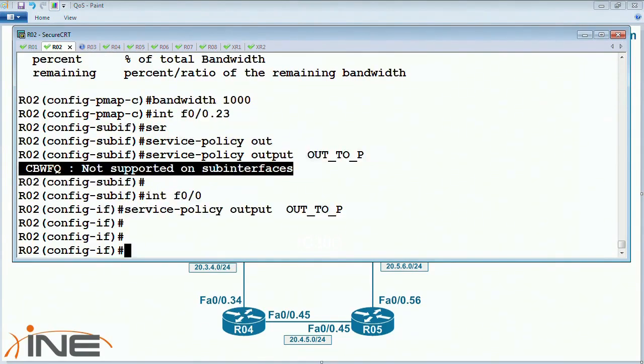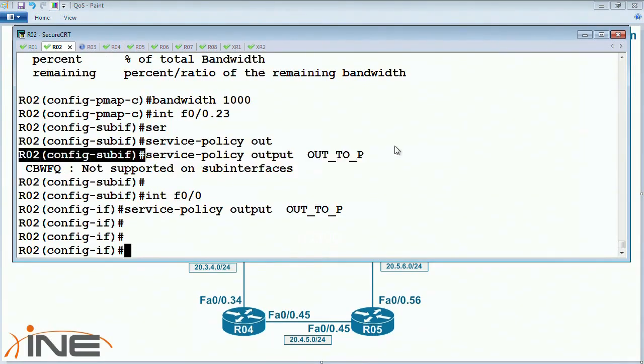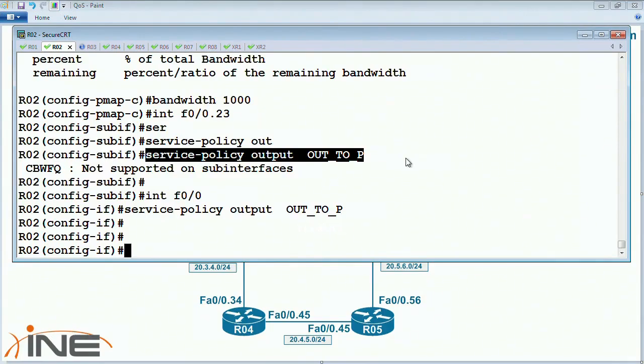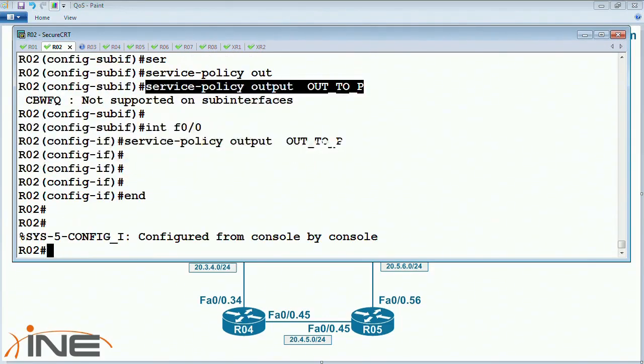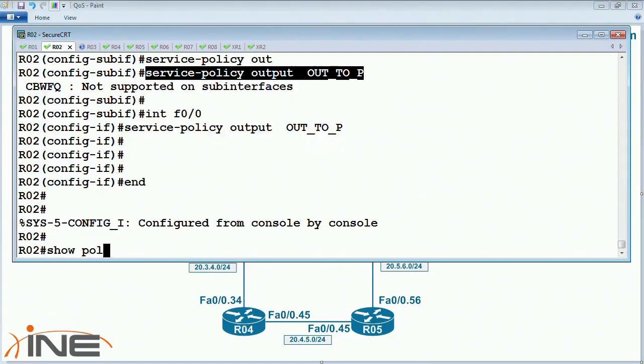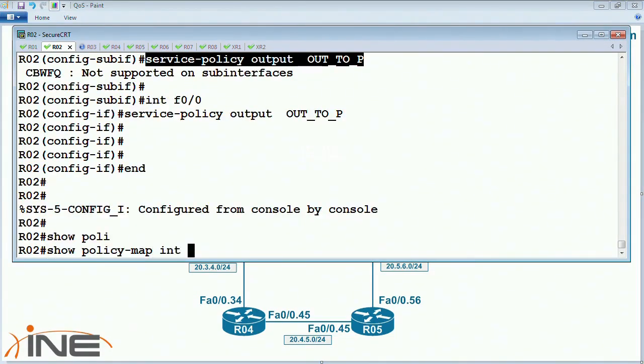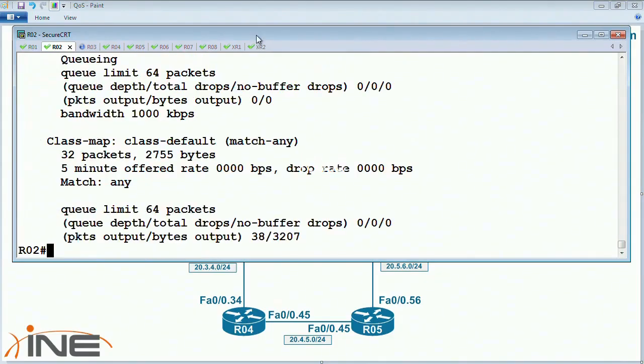Some of them, as a workaround, if you were to also put a shaper on here, the shaper would automatically create a software shaping queue. Then you could apply the bandwidth reservation onto the shaper, but we don't really need to do that here. Applying it to the physical interface is going to be the same final result as if it was applied onto the subinterface.